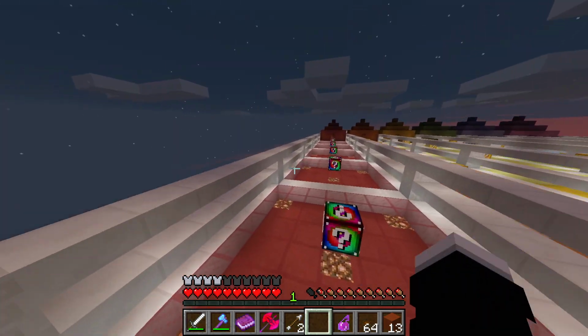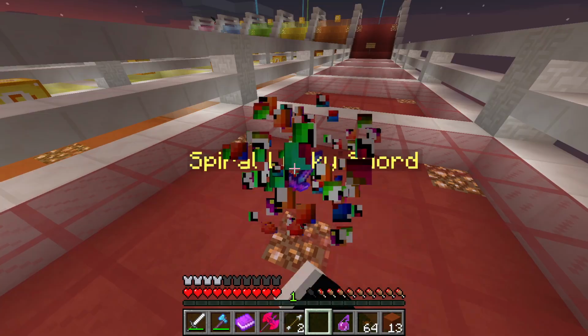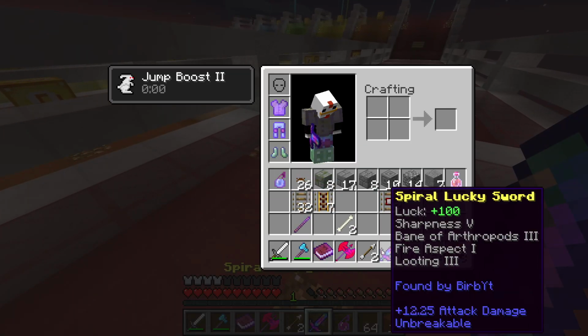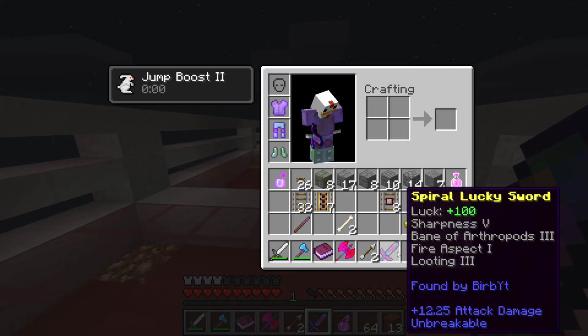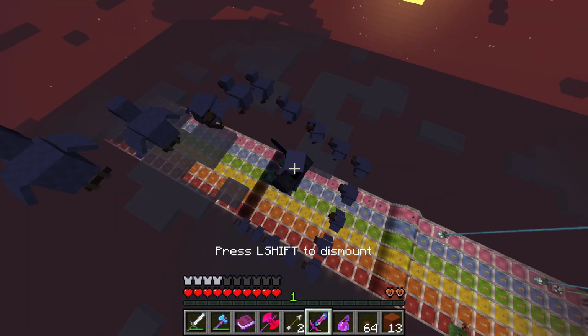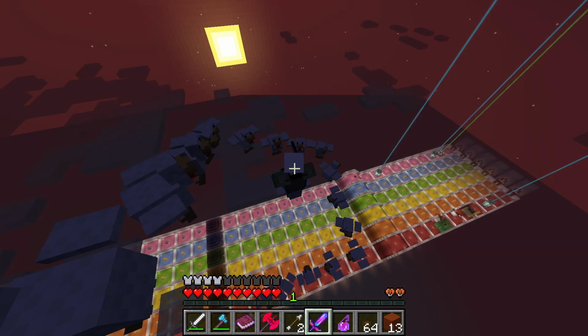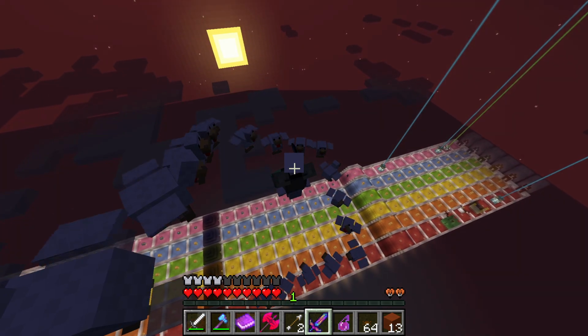Boots of slime. Do I bounce? Oh my god, I bounce around. No, I don't. I just bounce higher. Infinite fall 1. That means I don't take fall damage. I got a 12 attack damage sword, bro. And it's lucky. Oh my. What? Look in the sky. Look in the sky. Over on my side.